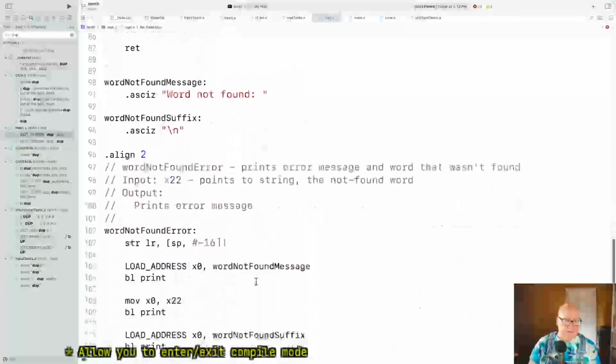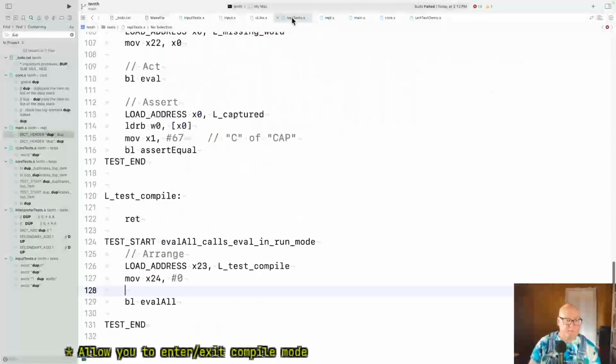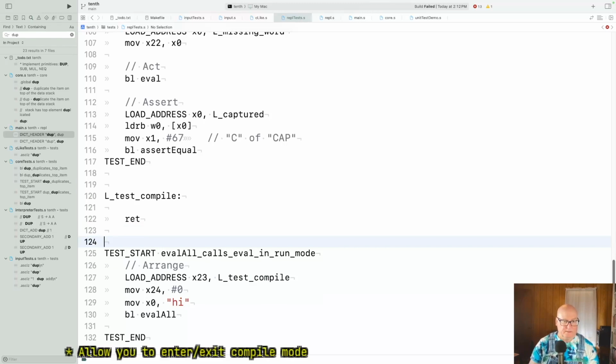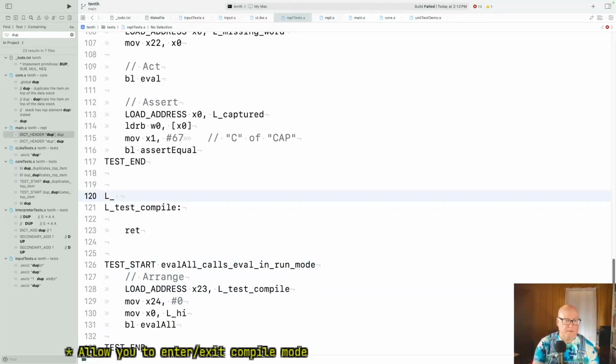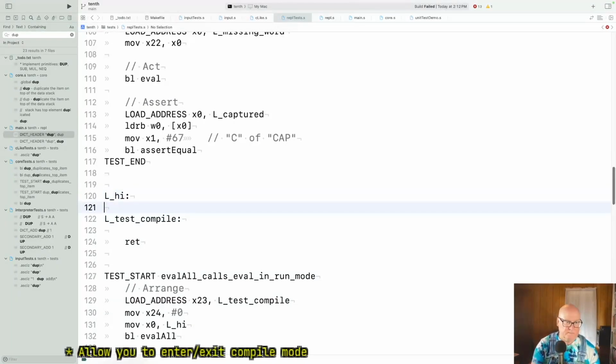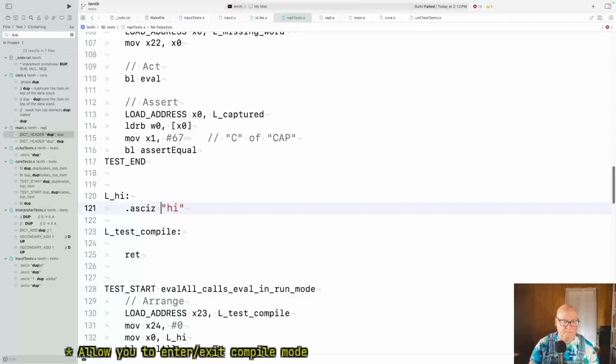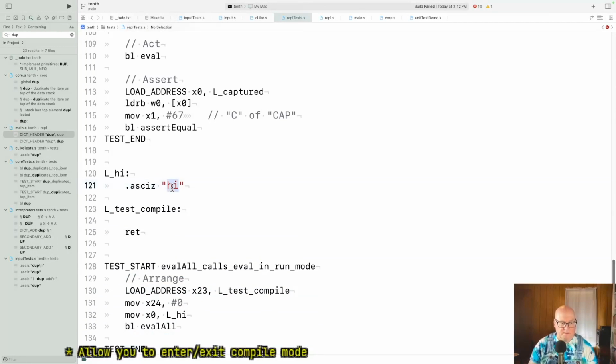Right, so X0 is high, well, now let's just do 1. It's an easy one to check.